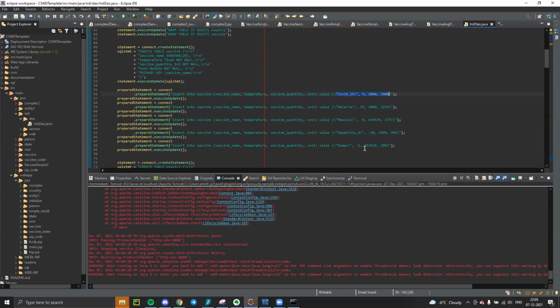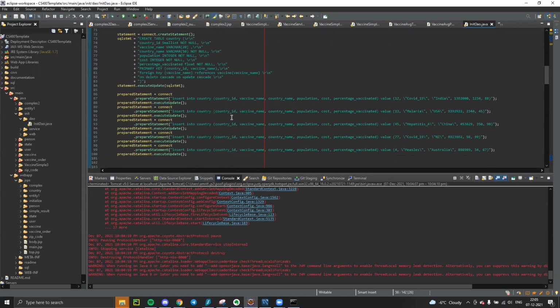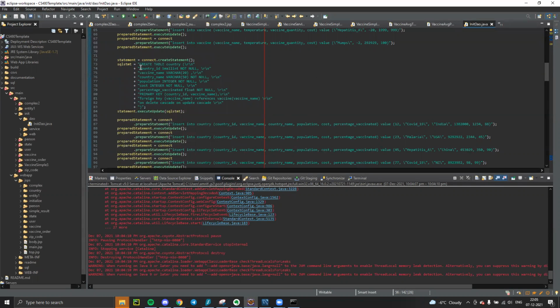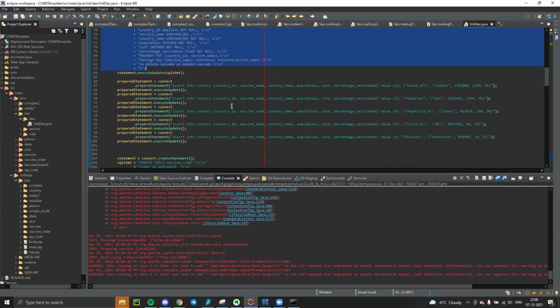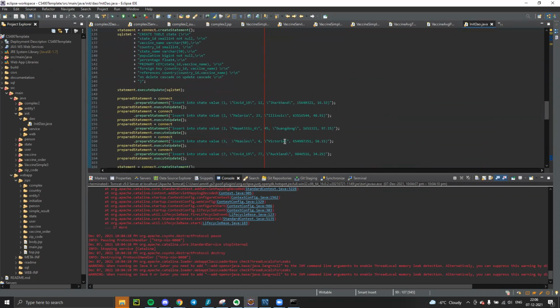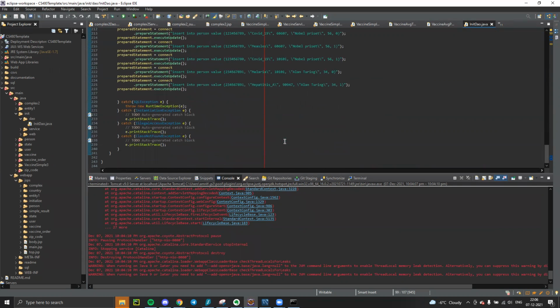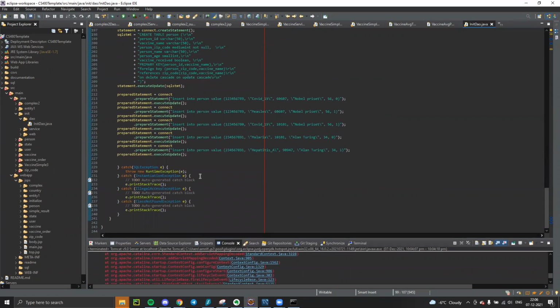There are five rows for each table that we have inserted when you initialize a database, and this is the code that is executed after making it as a query, and we yet again insert into the country table, and this keeps on happening for the whole code basically. And yeah, it works. I think when Ema makes the video, his video contains a working version of this.